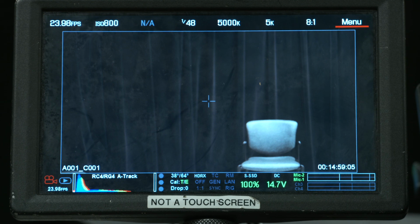If it's far to the left, as it is right now, it's basically underexposed, but as you can see, we're pointing it at a black curtain. And if it was all the way over on the right, it would be overexposed. So I want to create a mountain range somewhere in the middle of that, depending on what the scene is.